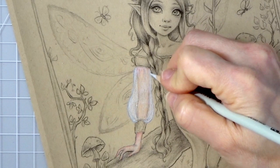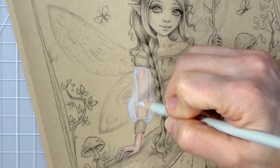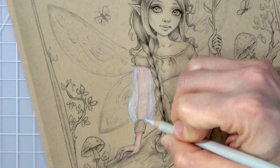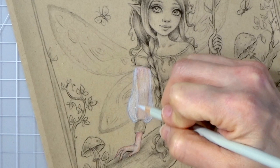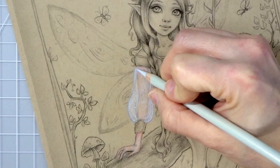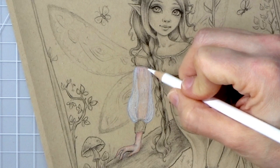But I bet you guys thought it was really difficult to make her sleeves look translucent. And it's really so, so easy. But if I just go over this area here, it's kind of making her arm stand out just a little bit more. And it still looks translucent. But if you just use your lightest gray when you're doing something like this, look how neat this is. And I can just come over it again, and I can add a little bit more white.